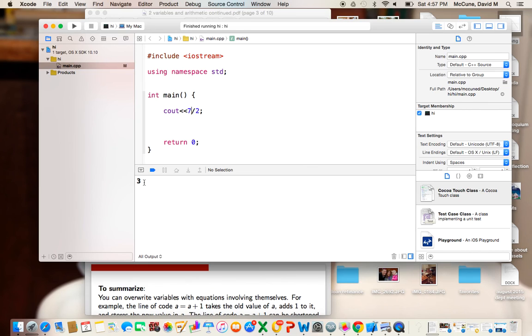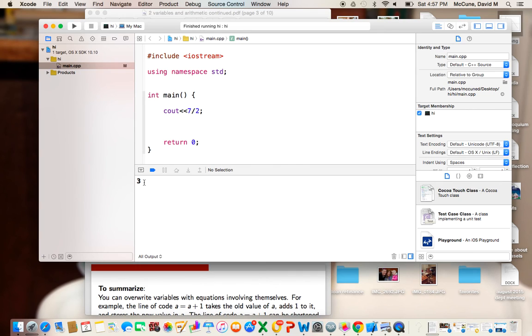Okay, why is it doing that? Why is it giving you the wrong answer? Because we all know that 7 divided by 2 is not 3. 7 divided by 2 is 3.5. So first of all, let me just say that this little feature of C++ will trip you up at some point. You will indeed forget that the computer does this sometimes. So let's just establish that as a baseline. That will happen to you.